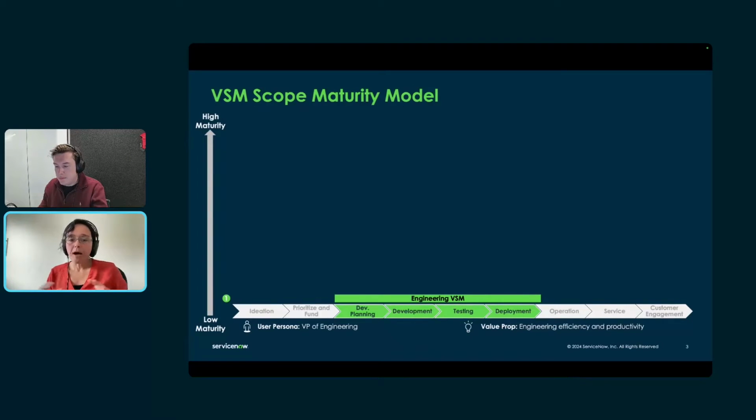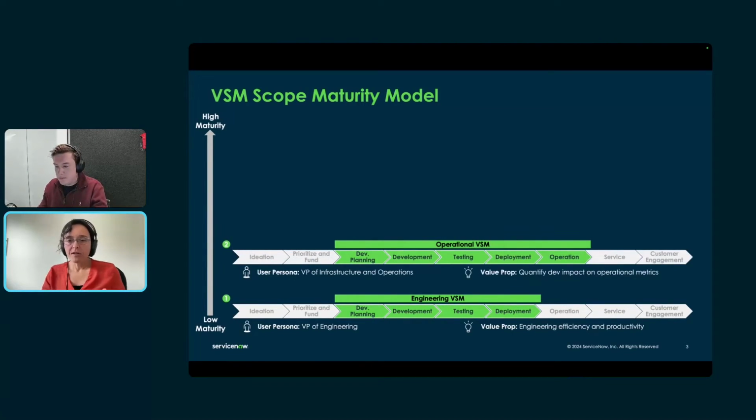And this is the engineering value stream, but you can say value stream. And that's where we're going to focus here today. But value stream is more than that. So from ServiceNow, we also cover a second level. And here's where I talk more to CTOs or VP of infrastructure. And then we include keeping the lights on, the operations. Okay, we deliver this service or product or digital product. We have to keep the lights on, and we have to prevent any kind of disruption. We have to troubleshoot if we have a disruption, make sure that the services or the product is up and running. That's the operational value stream.